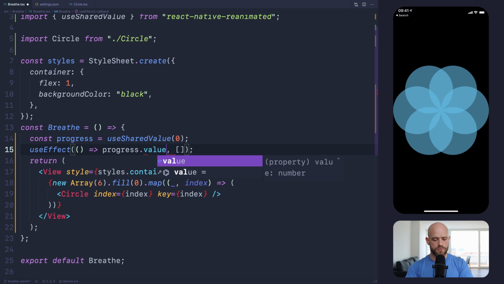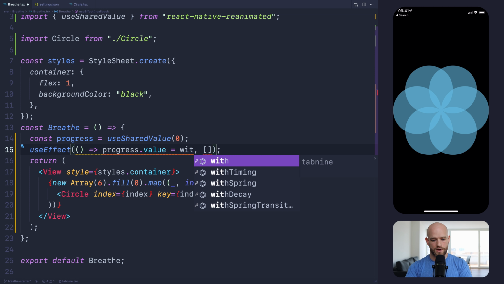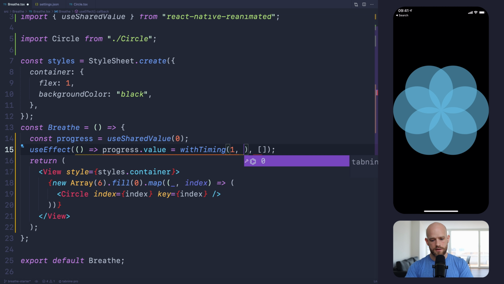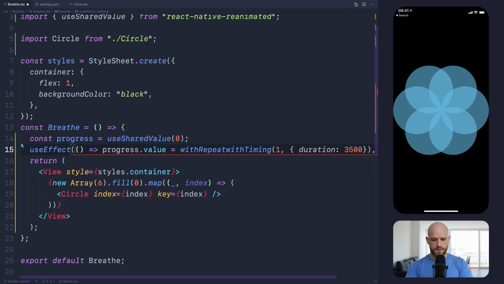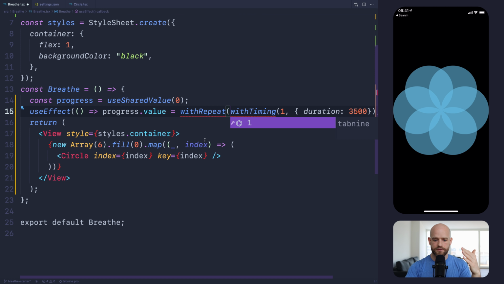So progress.value equals, we go to 1, with timing, duration maybe 3 or 3.5 seconds. And we want to repeat, so we're going to use withRepeat. You see how you can define the behavior of an animation value by composing functions like withRepeat, withTiming, withDelay, withSequence. In the Reanimated course, we use withBouncing.